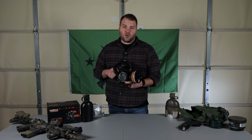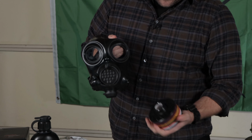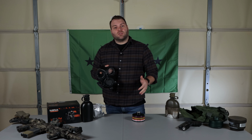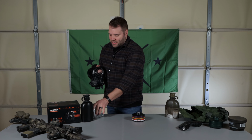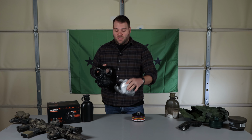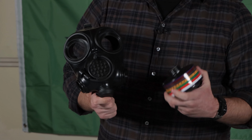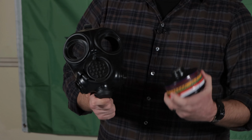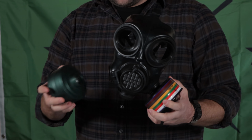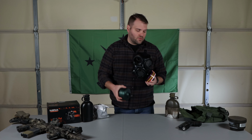The filters are standard 40mm NATO filter. The masks are compatible with any 40mm ABEC filter that you can find out there on the market. Mira sells some outstanding filters that are high quality, and as long as they are sealed in their original packaging, their expiration date is better than most that you can find on the market, frankly. The 40mm canister ports are compatible with all 40mm canisters on the market. There's one on each side. You'd want to put your filter on the left side for a right-handed shooter, and then obviously conversely for a left-handed shooter. Or if you need to, you can add a second filter on the opposite side for more prolonged filtration and a better airflow through the filters.